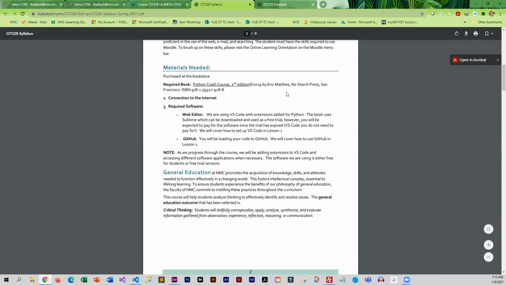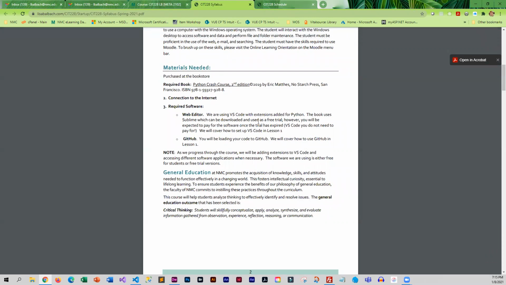Now, the textbook is recommending Sublime for the editor, and I did consider using that. However, the version that you download is a trial version, which means after a certain number of days, which normally in most trials it's 30 days, they expect you to pay for it.